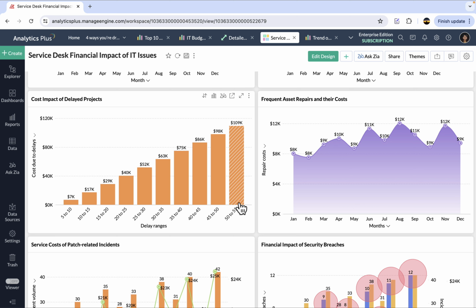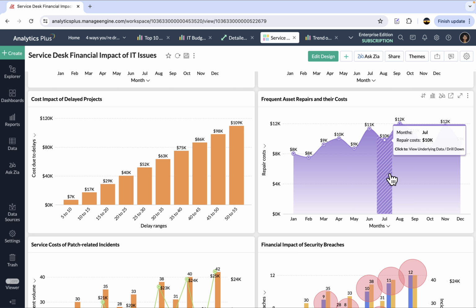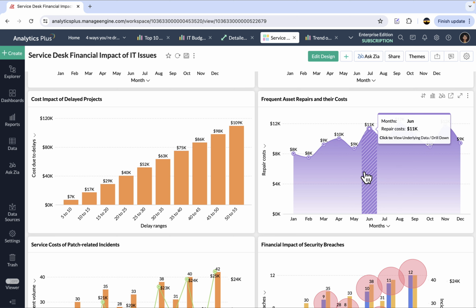In a similar manner, we can also uncover the costs due to inefficient asset management practices. A significant source of business interruptions and cost strain in IT asset management is inefficient asset maintenance and repairs. By uncovering the repair costs associated with frequent asset repairs through this analysis, IT managers can take timely action to improve the frequency of maintenance cycles and look for alternate vendors providing reduced acquisition and repair fees.